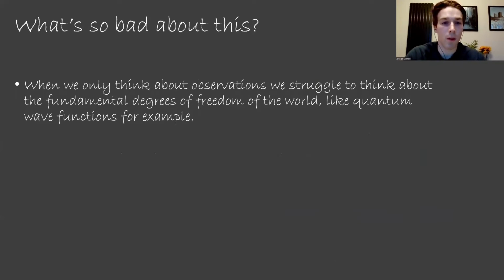Instead, science aims to describe the world with theories that conform to Occam's razor, meaning they are simple and elegant. But these theories are not phrased specifically in terms of observations. They are phrased in terms of fundamental degrees of freedom of the world. When I say fundamental degrees of freedom of the world, I'm talking about the quantities that appear in physics equations. These quantities are simple in the sense that the equations that describe them are simple mathematically, but they are very difficult to relate to observations. For instance, Schrödinger's equation talked about quantum mechanical wave functions using a short mathematical equation. It isn't saying much about what you'll see with your eyes. We'll see in the next example, being bound to a privileged perspective makes it hard to leverage Occam's razor.